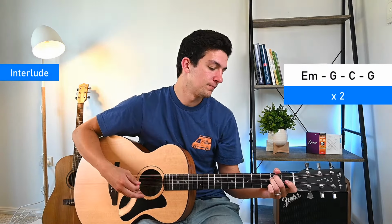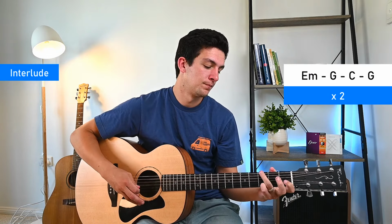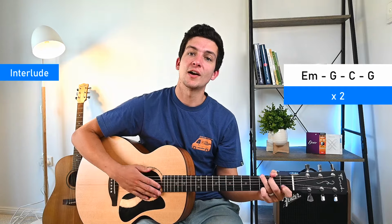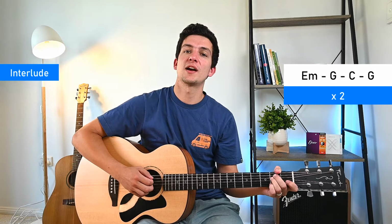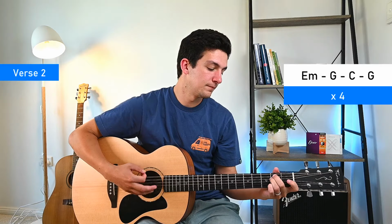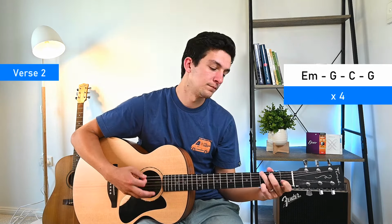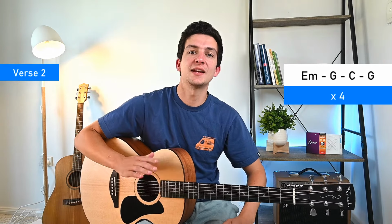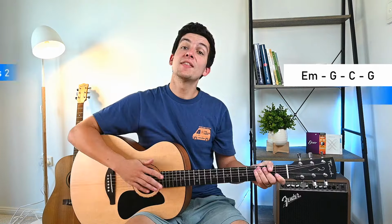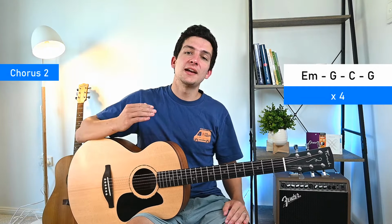So. Alright, so that's twice through for the interlude. Then we're going back into a verse with our original strumming. So we'll be playing. Just as we have for the first verse, it'll be exactly the same for that second verse. That will then lead us into another chorus before we finish with an outro, playing through the whole way.